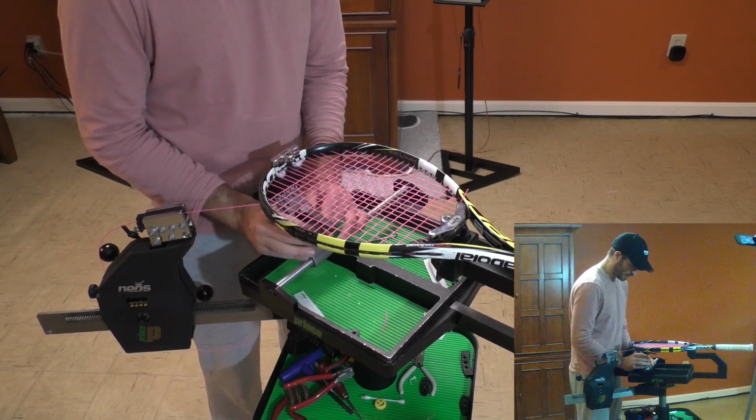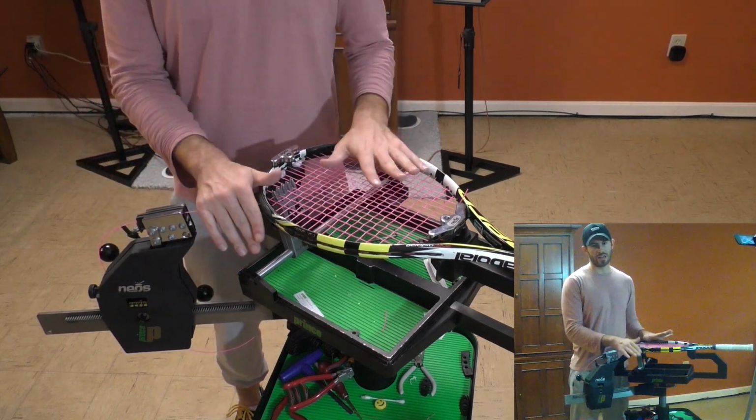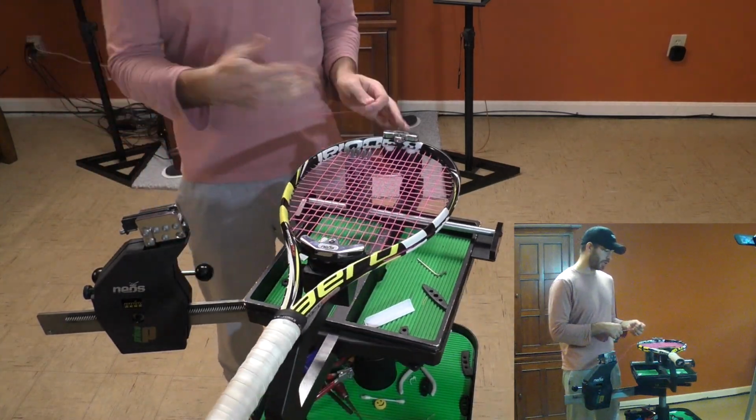And again, I really do need to stress that you do want to go two-piece whenever you can. Less strain on the racket, I think also easier for your brain to work out. And also less can go wrong when you're pulling string.